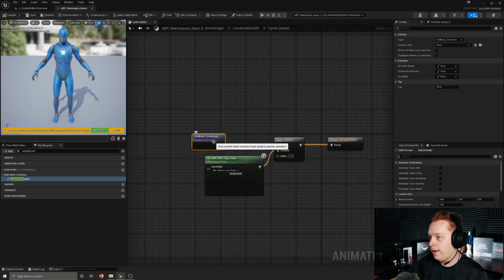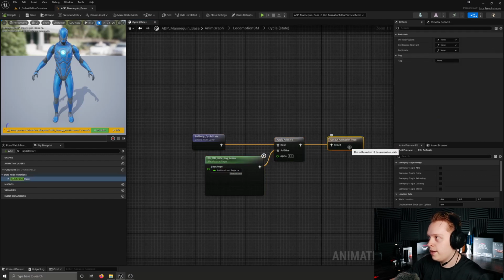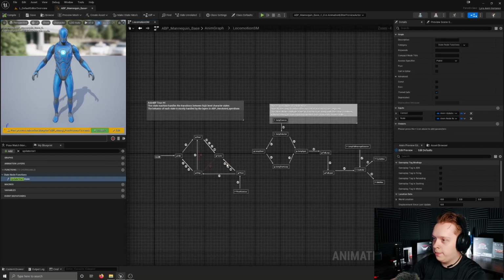Next, we go into the cycle state. We have the cycle state layer, the same leans and additives applied, and this time there's no setup or update state function bound to it.